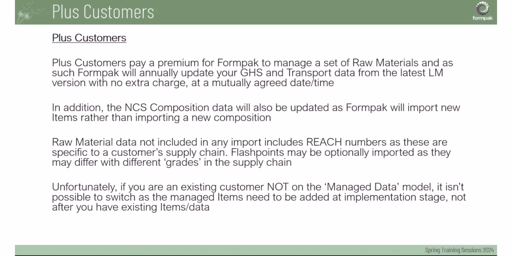So unfortunately, if you are an existing customer who's not on the managed data model, so you're not a plus variant, it isn't possible to switch, for the same reason that we can't automate the composition update. The managed items need to be added at the implementation stage and can't be added after you have existing items and data, because there won't be any link formed between them.